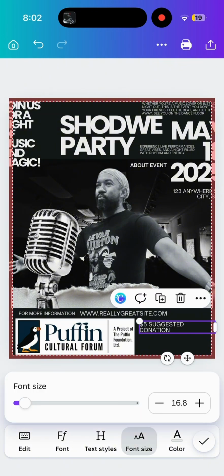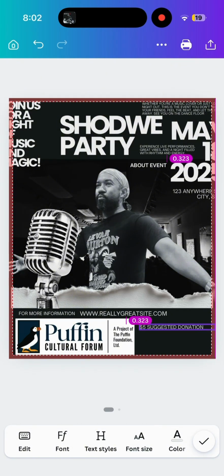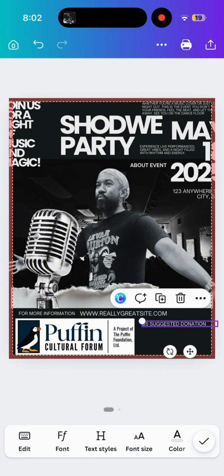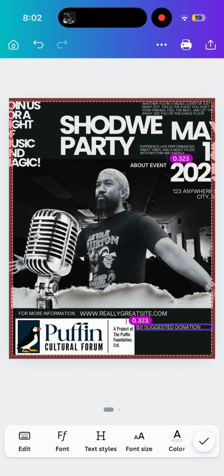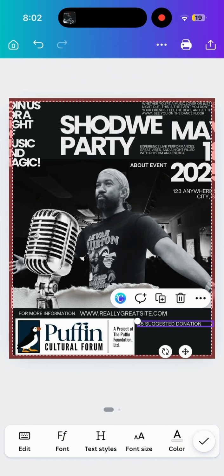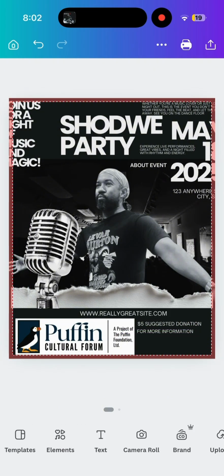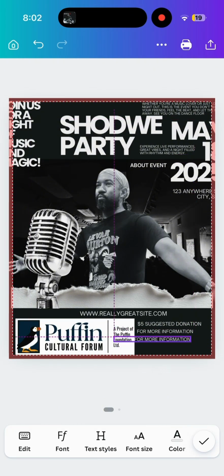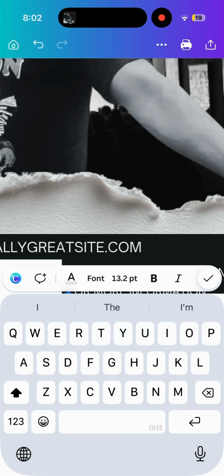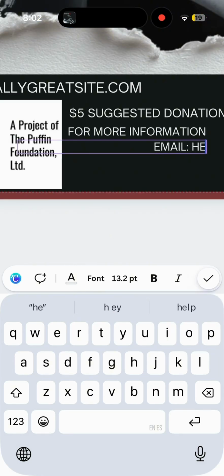Mind you, I'm doing all of this on a phone, so it's a little tedious. This would go much faster if I were using it on my laptop and I was using a mouse. But with my finger, it's a little harder to do all of these little moves and stuff like that. But, as you can see, it's manageable.